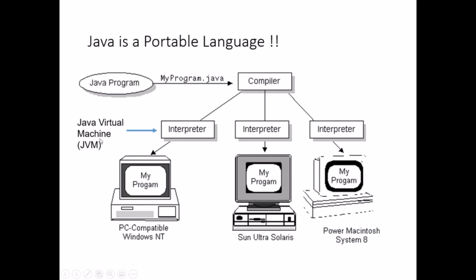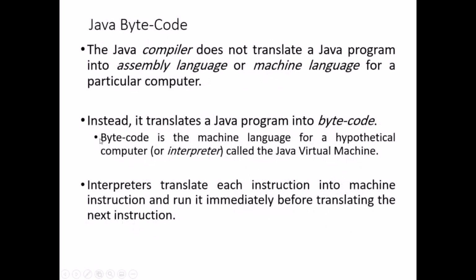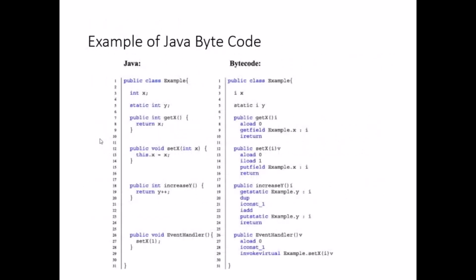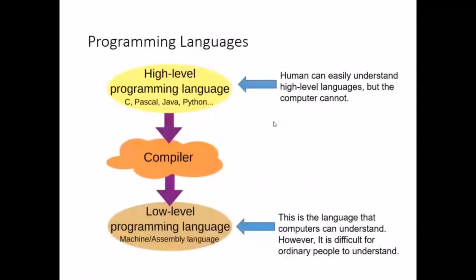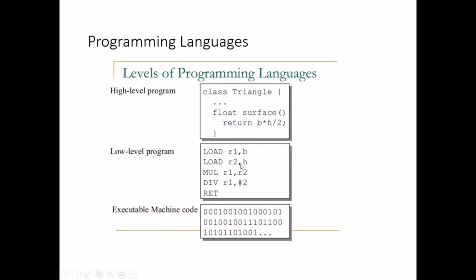So what is this language? It is called bytecode. I'll show you a picture of bytecode and then I will come back. This is a Java program and this is bytecode. If you go back, sorry, I will flip quickly. See this picture in the middle? In the middle, you see it?